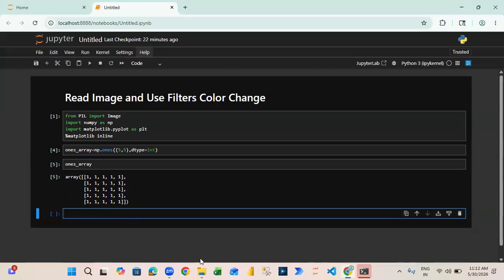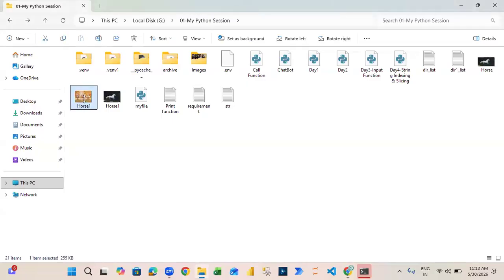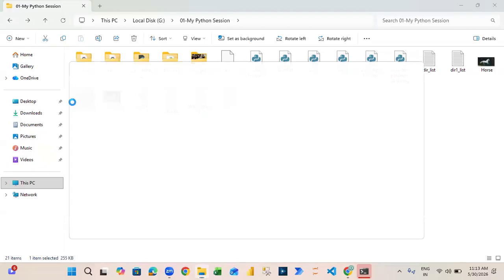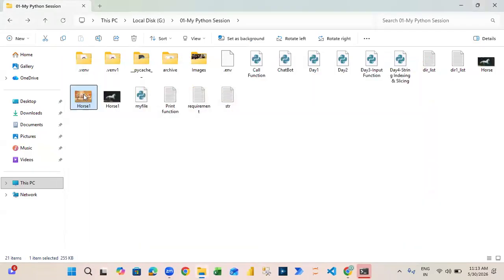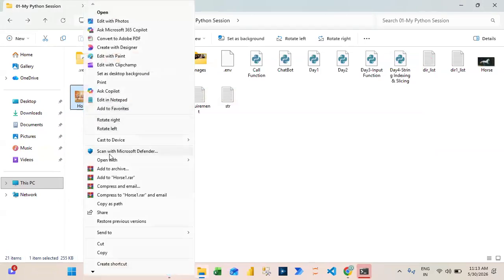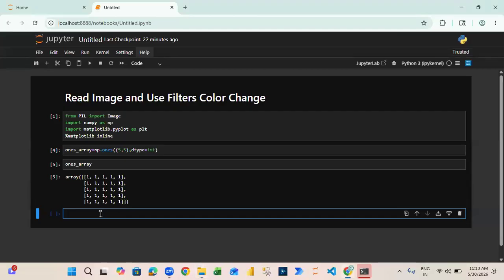Now I'm going to read one image, this horse image. First of all, I want to read this image, and for that I require its path. I'm going to copy the path of this image. Here I will use a variable horse_img with Image.open.